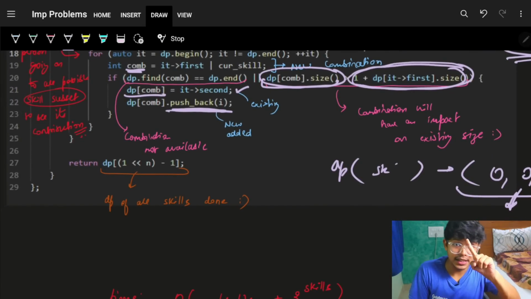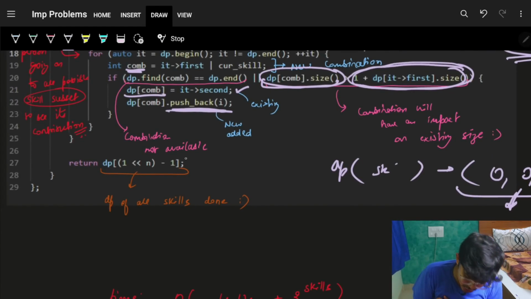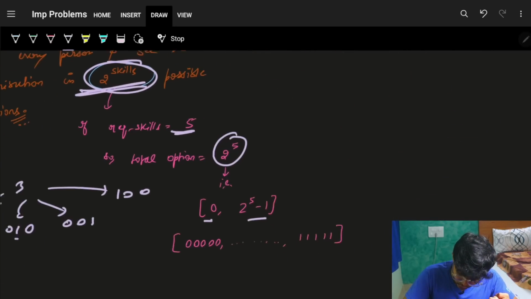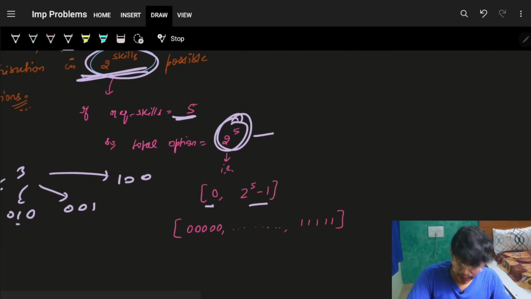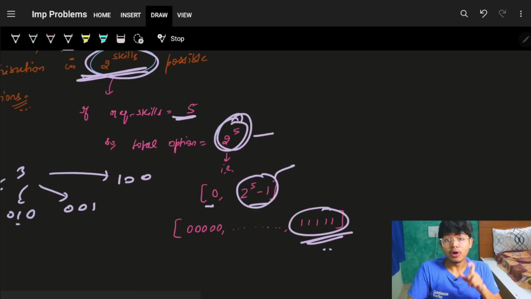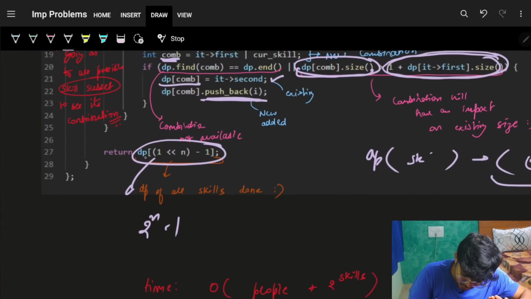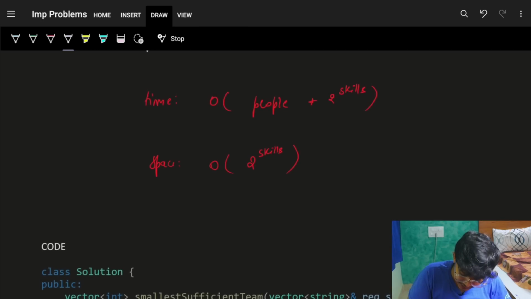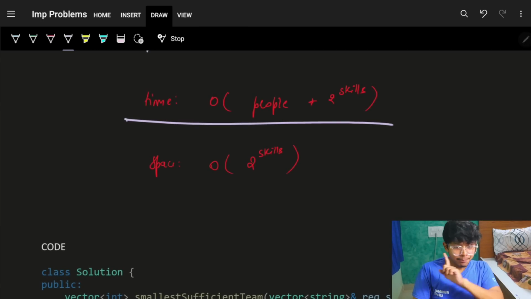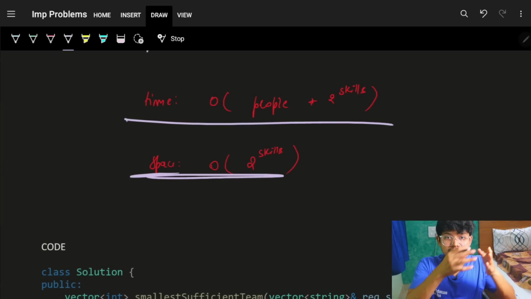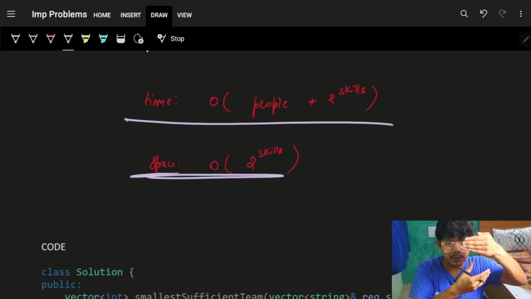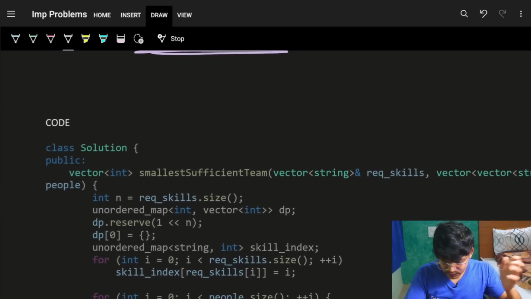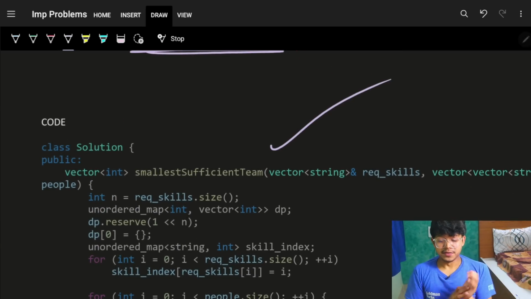And ultimately you need all these skills, so just go and ask the DP of all these skills. All these skills is 2 to the power n minus 1, as I showed you earlier, how this works: minus 1 gives me all the skills which are required, and for sure we are storing in the DP all the indexes of all the people which are required. Same time complexity, but the space is optimized, because we are manually iterating on all the people and seeing the impact on just my skills. So I don't need to keep track of the people themselves, and that's how you can solve the bottom up approach as well.